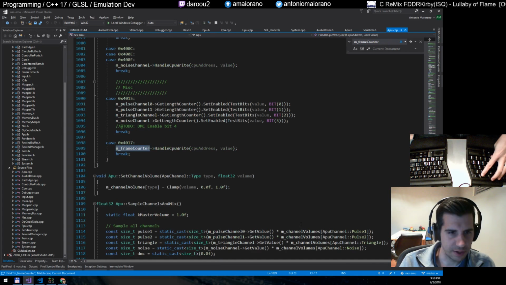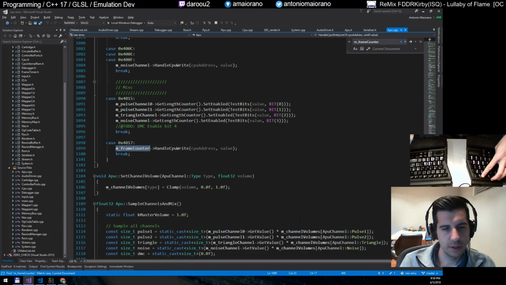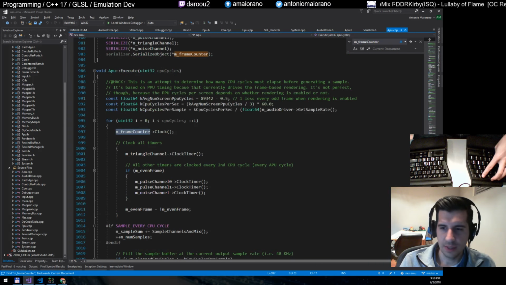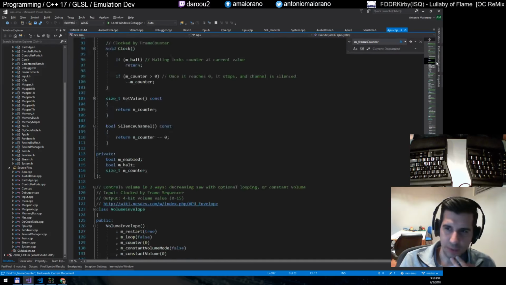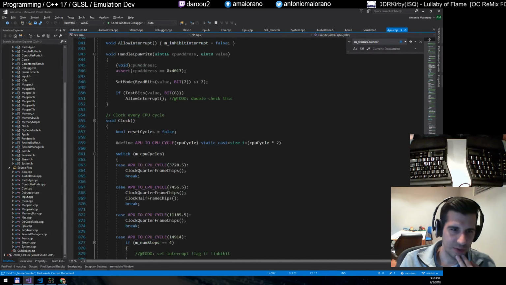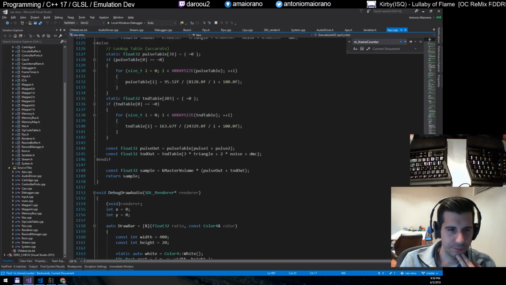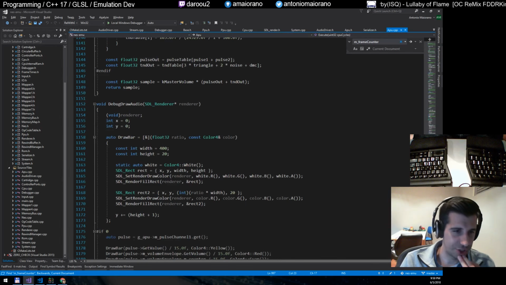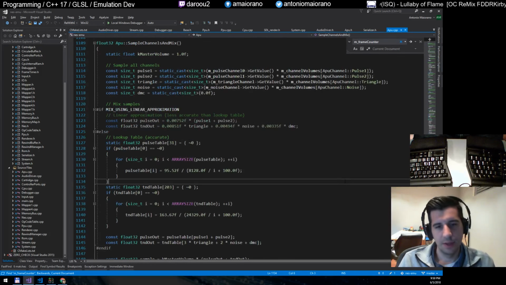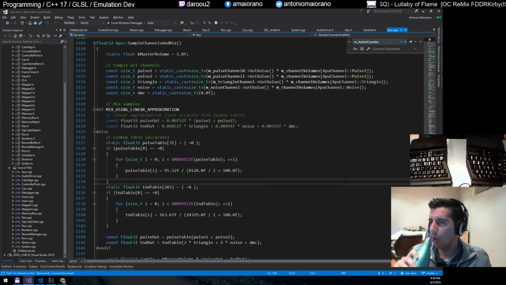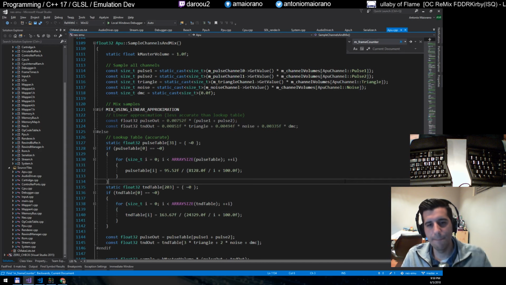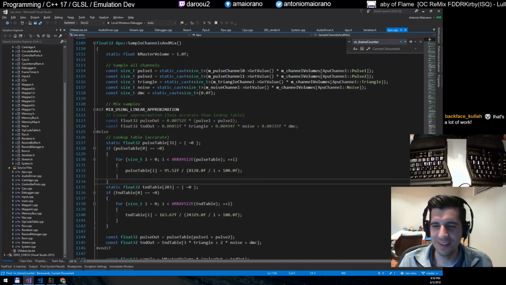What was I doing with this frame counter? Oh yeah. This piece of code, the APU implementation for the NES, this took me probably as long to write as the whole rest of the emulator. I remember it was quite challenging to get this right. It's full of magic numbers too.